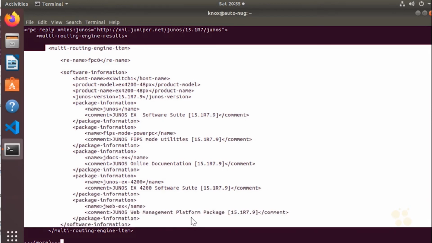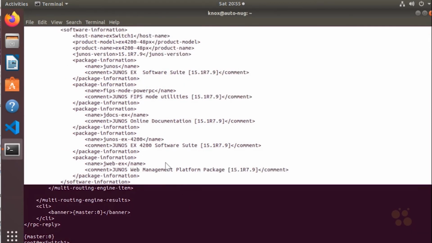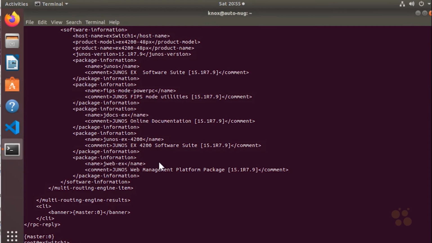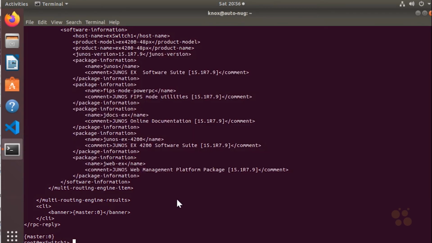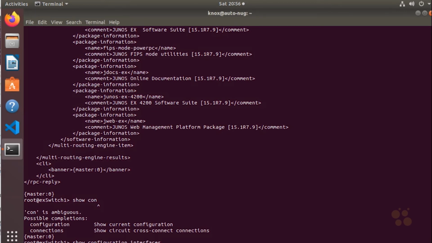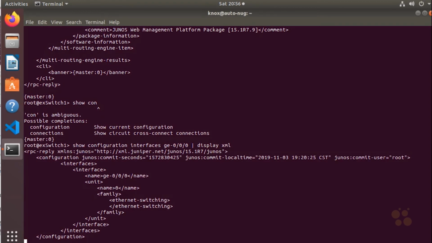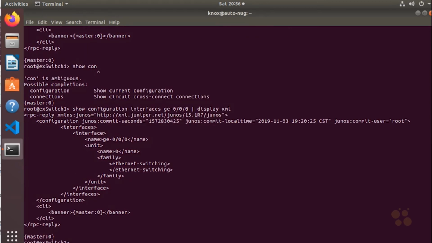Now why is this important? When we are talking about network automation, we are not going to interact with this device on a command line interface, are we? We are going to be scripting this out. So not only can we learn what command our Python script needs to send to the Juniper device, we can also immediately see what the response back to us is going to be. This comes in real handy when we are doing things like configuration. If I do show configuration interfaces ge-0/0/0 and pipe that to display xml, now I can see what the configuration itself is going to look like as it's coming back to me.